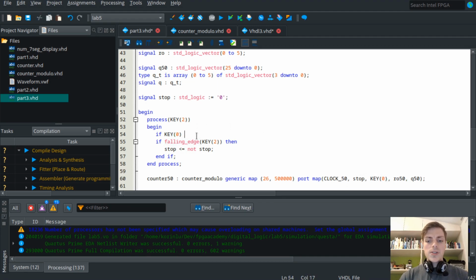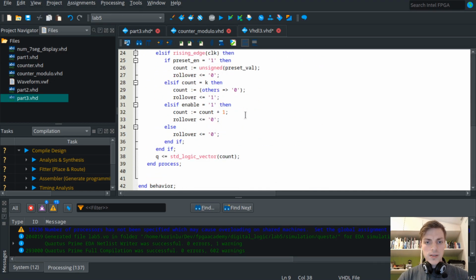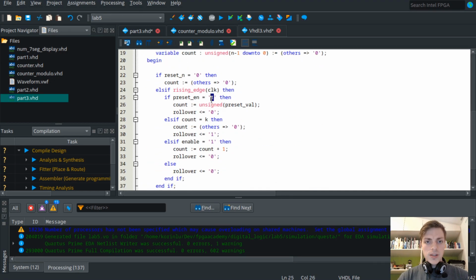If key 0 is equal to 0, and also in our module, in our preset, this has to be 0, because preset will be activated when it's equal to 0. So I'll change this to n, preset enable n.